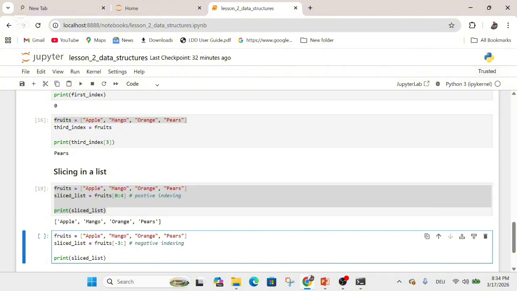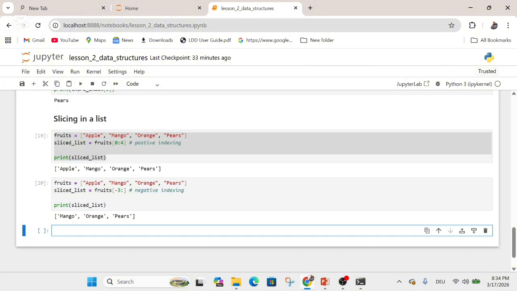Negative indexing starts counting from the right. That is pear, orange, mango, apple. This is negative indexing from right to left. But when it comes to positive indexing, it starts from left to right. That is apple, mango, orange. So you are now to check how it will execute. Yeah, we see it has started from pears, orange.